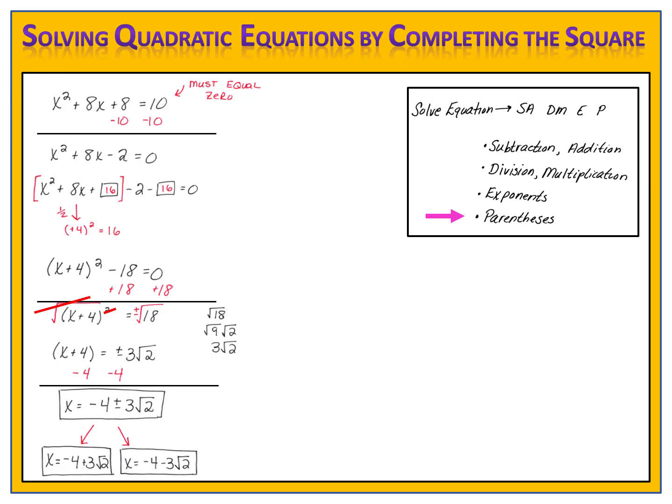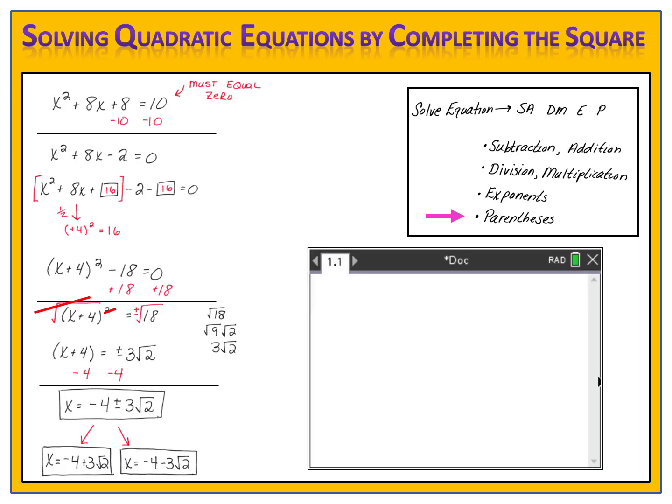Be careful not to make common mistakes. Do not combine unlike terms, and be sure to leave the square root in your final answer. If you want a feeling for what those numbers are approximately equal to, you could always type them into your graphing calculator to get an idea of where those numbers would lie on the number line.